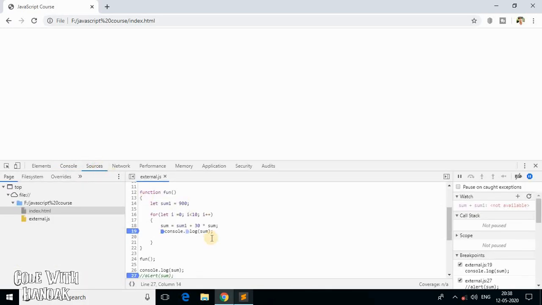Yes guys, this is all about it, and I hope I have given you a lot of information about the debugging process in JavaScript. Please go ahead and practice, because just watching this won't help you at all. You need to practice by yourselves. The only way to get experienced is to code, not just watch, right? Yes guys, this is all about it.